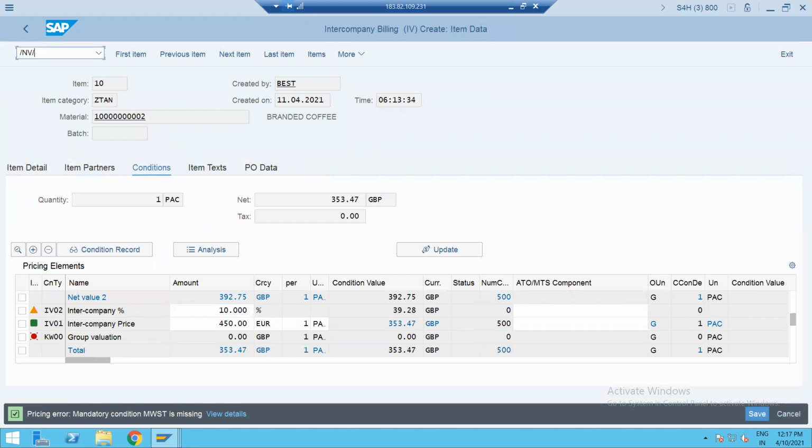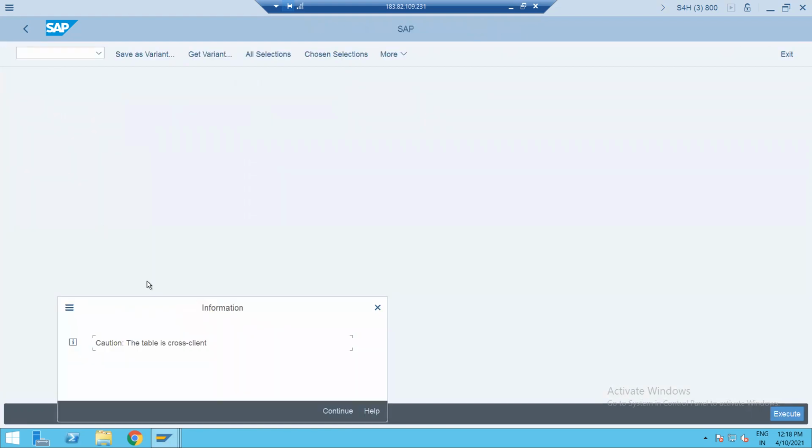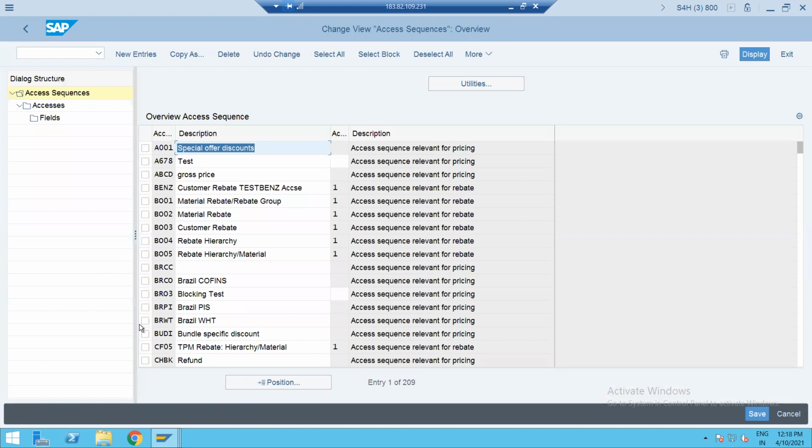So let's not try to do MWST now. Let me skip this tax part for the time being. So let's go to the V/duration. End users don't require all these things.